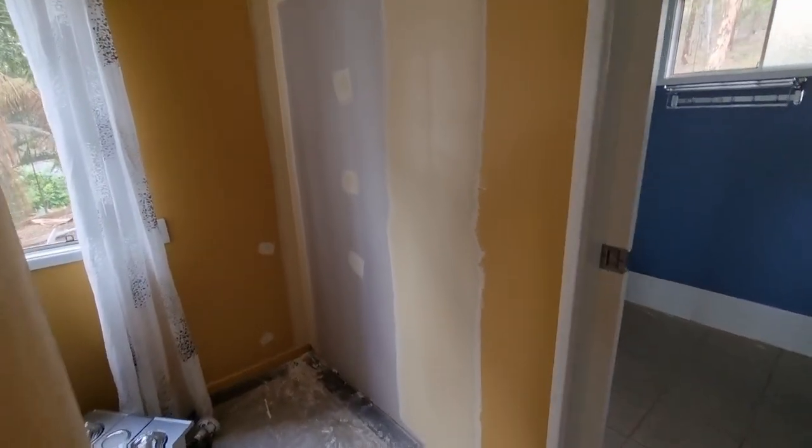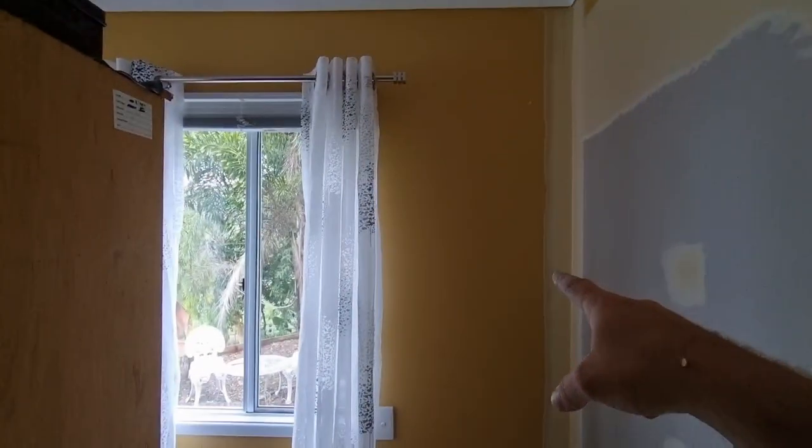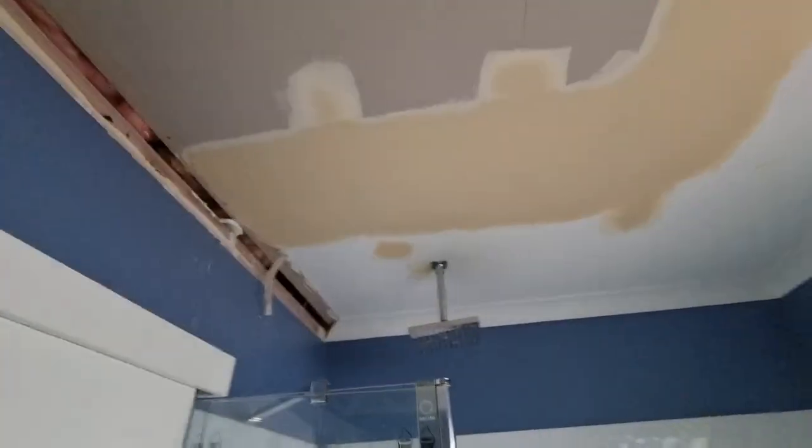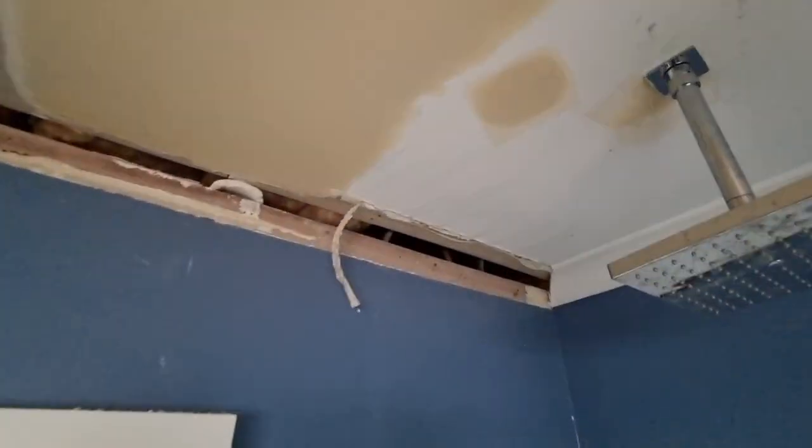We also had to redo this because they had to access some pipes behind this bathroom. So yeah, internals looking beautiful. Big butt joint. Now we'll paint this wall and that wall. We've stayed off the ceiling. And then in here, we've got a cornice to go on. We've got to still prepare some of that cornice line there.